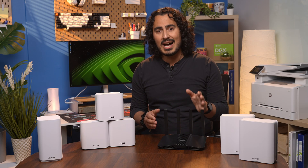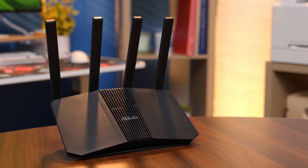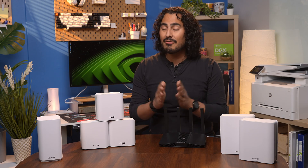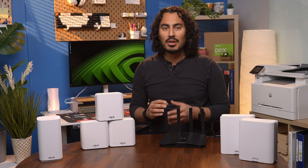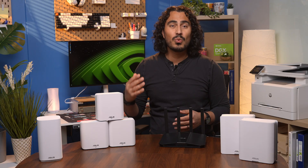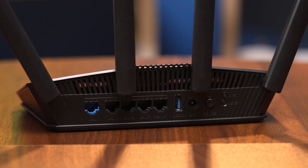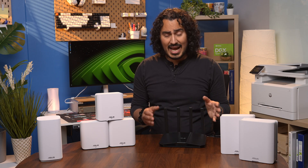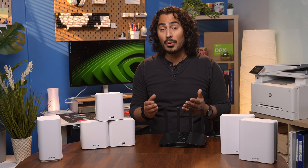Let's start with a great all-around option, the Asus RT-BE82U. This is a dual-band Wi-Fi 7 router which offers up to 6,500 megabits per second of total wireless throughput — that's almost twice the speed of many Wi-Fi 6 routers. It supports 160 megahertz channels and 4,096 QAM, which means it can fit more data into every wireless signal, improving efficiency by about 20% over older models. You'll find five 2.5 gigabit Ethernet ports, giving you flexibility to hardwire your gaming PC, your TV, your NAS. It also supports 4G or 5G tethering through the USB port — just plug in your phone and keep going.